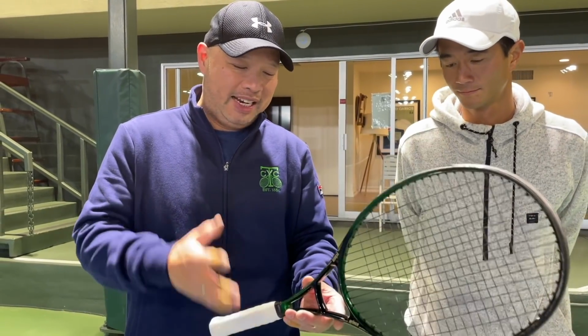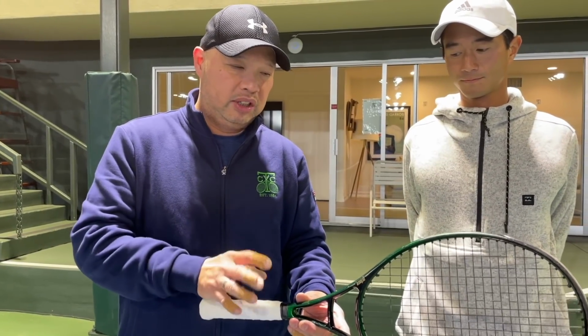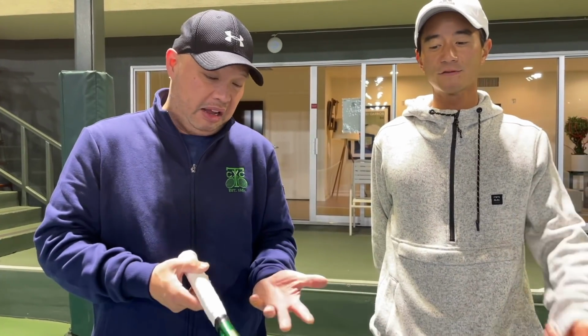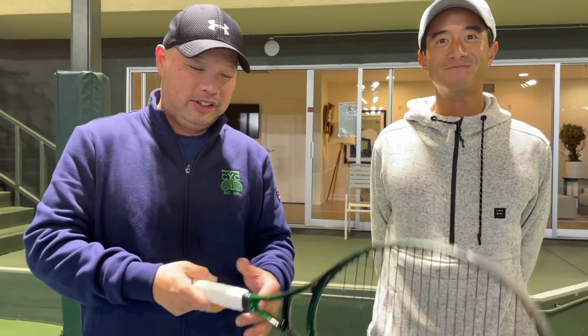So, I mean, back in this day when wide bodies dominated, this was one of the ones that kind of was at the forefront of both just enough power, but good amount of control on an oversized racket, right? So Coach Chris would actually play with it. Yeah, it doesn't feel like a 107. Right? He didn't know until I just told him. Yeah, no idea.